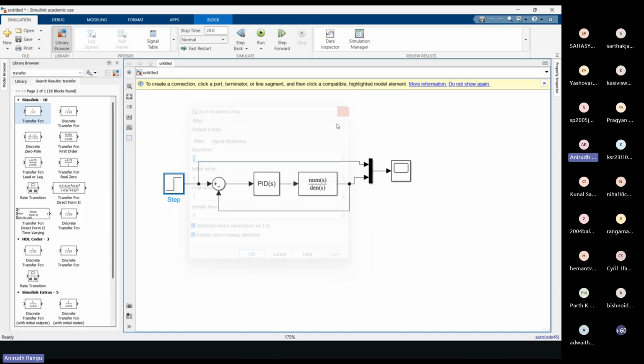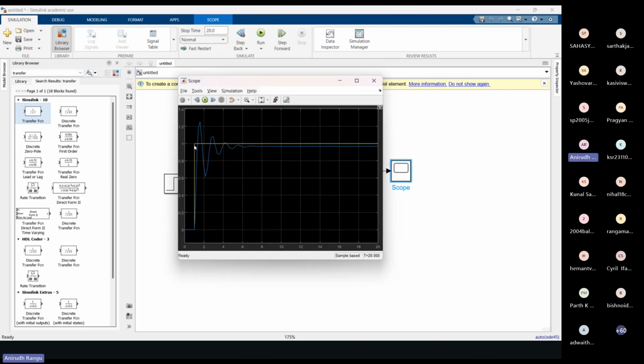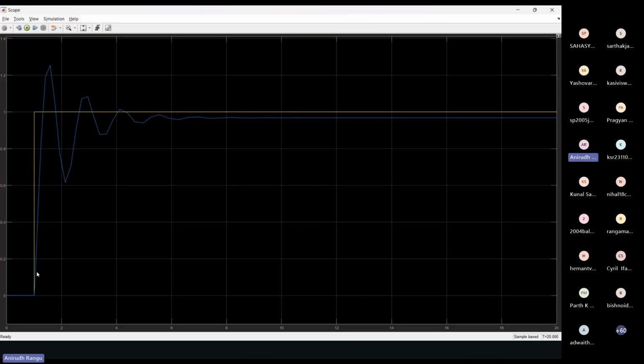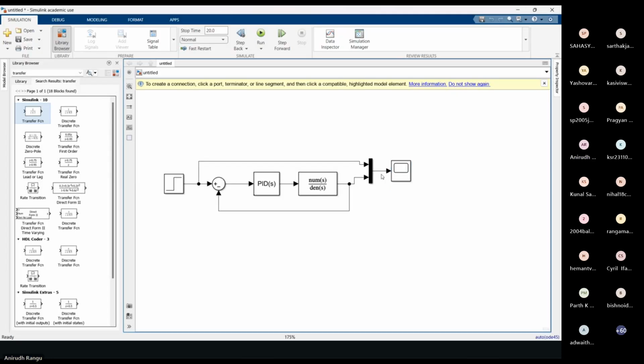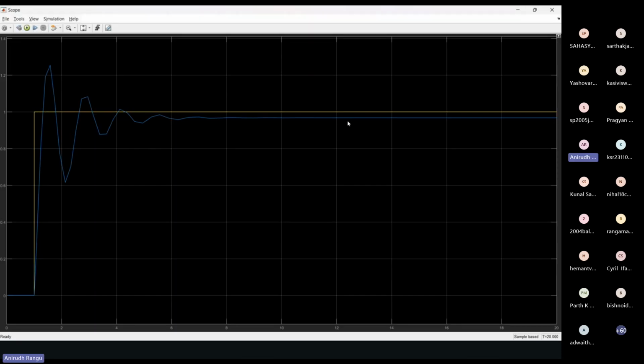This yellow line is the step function's value. From time less than 0, there's no value here, it's just 0. And after that, from t equals 0, it becomes 1, and it just keeps the constant 1. So we are trying to achieve that 1 with our transfer function over here.